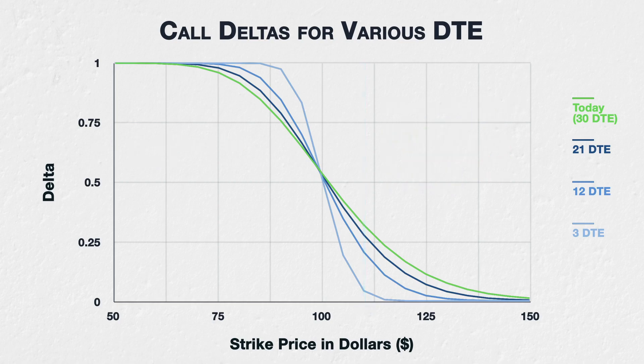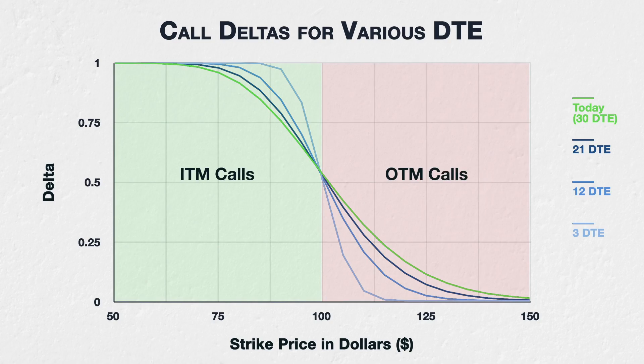More generally, you can see from the chart that the higher the days to expiry, the lower the in-the-money deltas are, and the higher the out-of-the-money deltas are. The more time left until expiry means that the underlying price has more time to move in either direction, or put another way, the less likely price is going to be where it is now by the time the option expires. This has the effect of decreasing deltas for in-the-money options due to the larger amount of time they have to become out-of-the-money, and increasing deltas for out-of-the-money options due to there being more time left for them to become in-the-money.